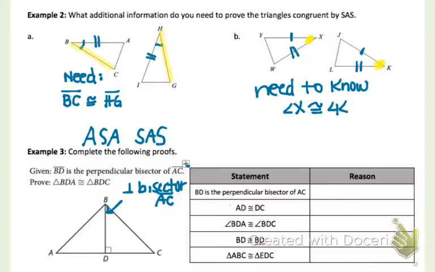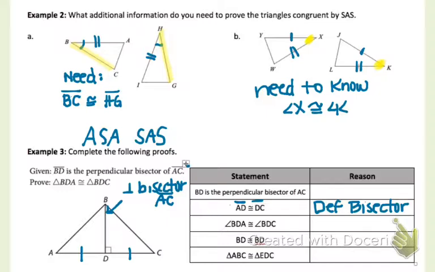First of all, if that is the perpendicular bisector, I can say, as they've already written, that AD is congruent to DC. I usually like to put the segment symbol over top. I just marked them on the drawing, and that's because of the definition of bisector. You could say definition of perpendicular bisector or definition of bisect, but I try to shorten it as much as possible. Bisector means to cut into equal parts, so I just put definition of bisector. So we've got one part, and we need 2 more.